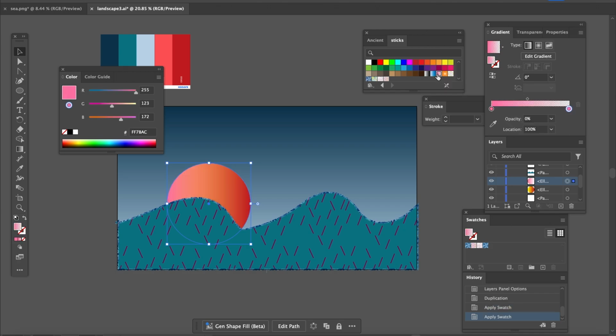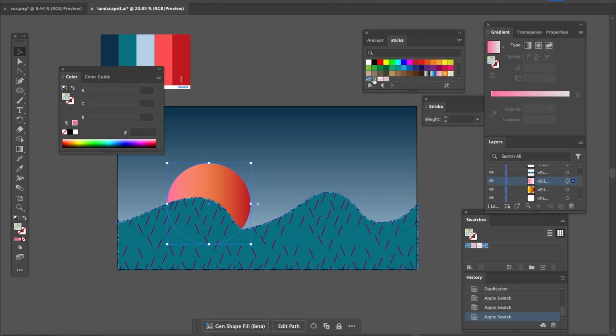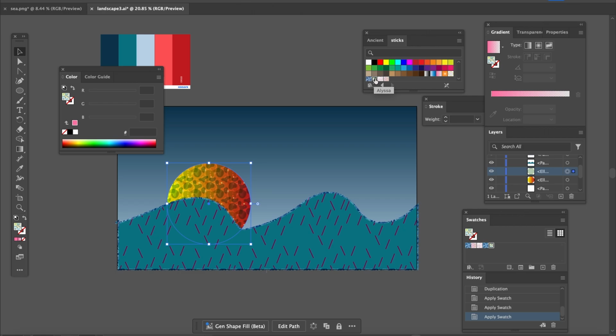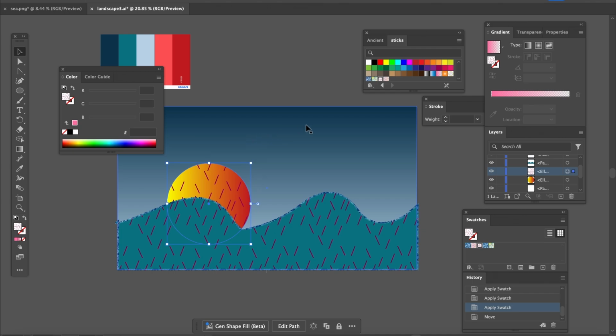I've added a different pattern, which I just found up here. I've got all these other patterns, and you can see that the pattern is actually going on top of the color underneath, which is quite exciting. There you go. It's even more interesting when you use your own patterns. So if you need to, continue making patterns, go ahead and do so to add to your landscape. Okay, so let's leave it at that. Have a little play, and of course make your landscape a lot more exciting than mine.